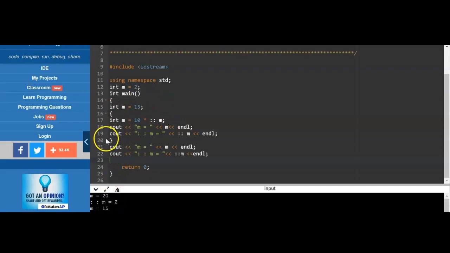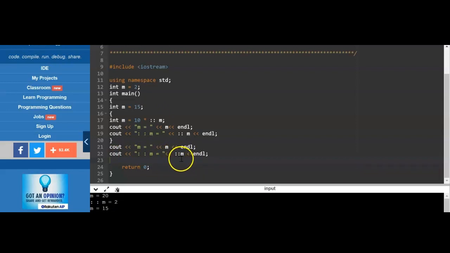Next one, when it comes out of the loop, again it has to display the value m. Okay, still it is inside the main function. So again m has the value, what is the local value of m? It is 50. So that value is displayed here. Again it is the scope resolution variable. You can see the same thing is displayed with a scope resolution variable.